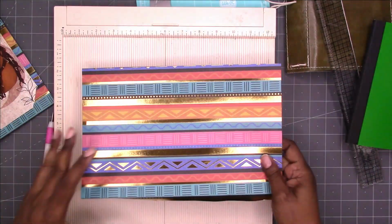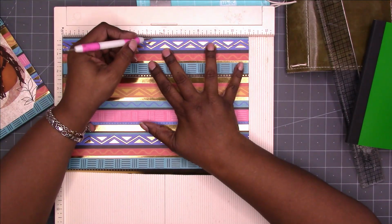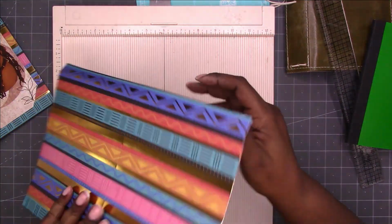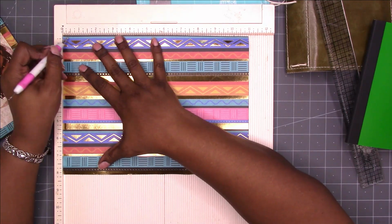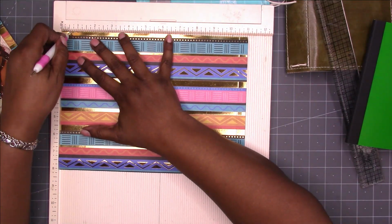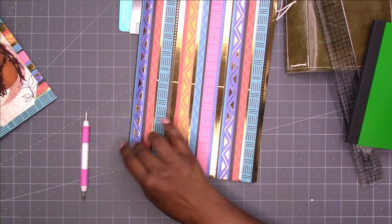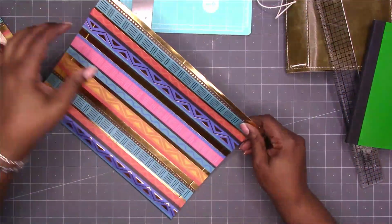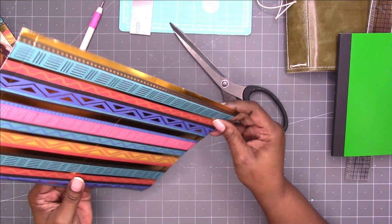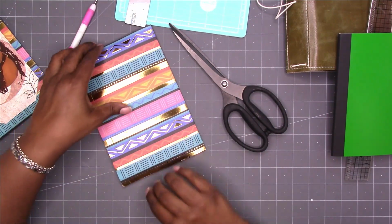That's better. Okay. So in the center, I just need to score at 5 1/2. And then on each end, I need to score at 1/2 inch. So that's with the 11 inch at the top, 1/2. Now these notebooks are 5x7 or B6 size. So that's what my measurements are based on, 5x7. Then I'm going to determine which is the front. That would be this. So I'm just going to go ahead and fold on.